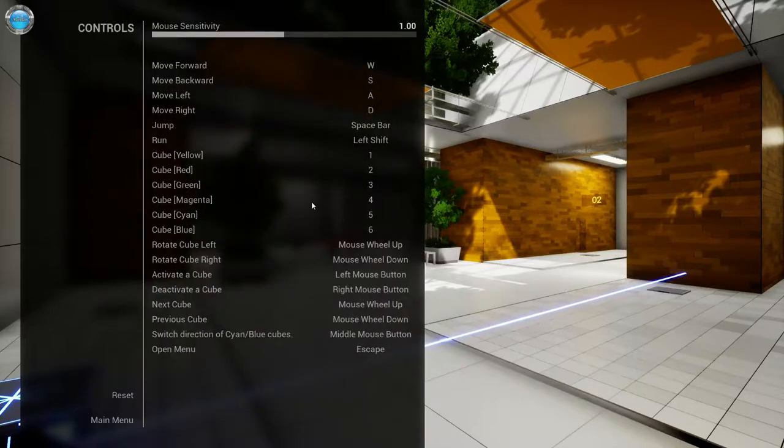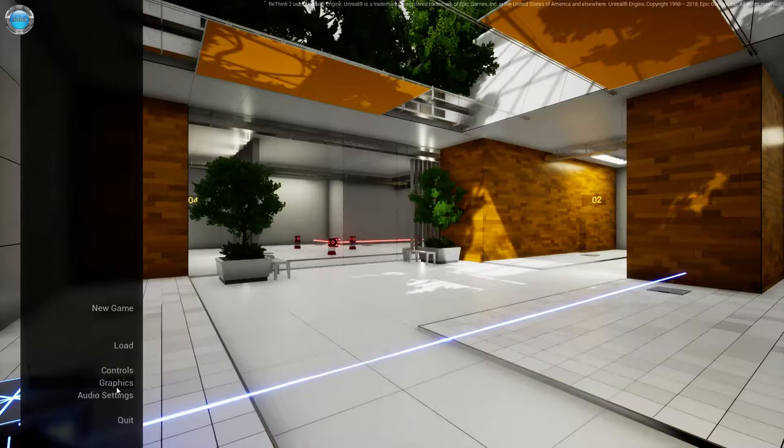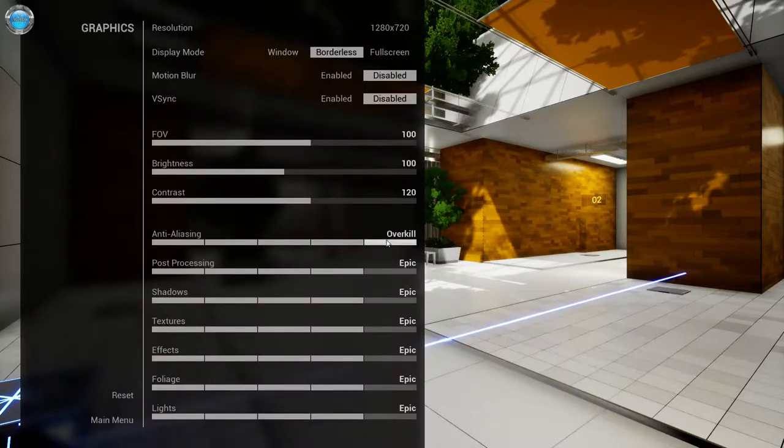So, controls, mouse sensitivity, what's the... see those. Graphics. We can go overkill. Well, no. Oh, I can see the difference. Post processing. I mean, for now. Oh, yeah, GPU is maxed. Okay, let's lower those a bit. Effects, foliage, whites. How is it going? I guess we should see. I've increased the FOV a little bit.